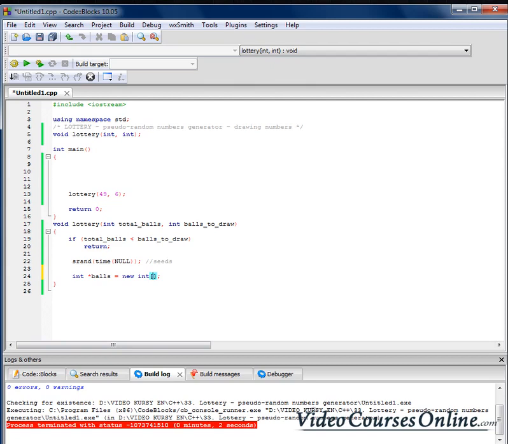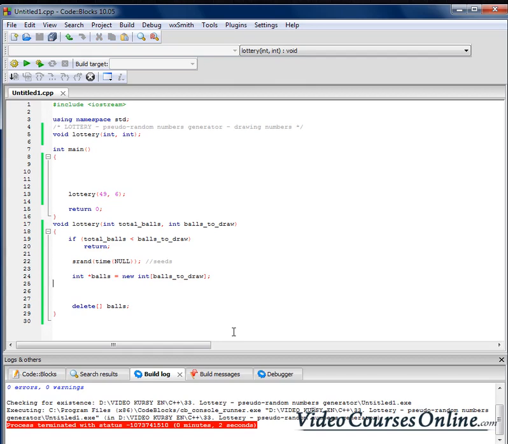That size will be balls to draw, right? So we'll store here the balls that will be drawn in that function, and I should delete that balls at the end of the function, right? By deleting, I mean that I am releasing, I am freeing the memory that was dynamically reserved here, right? Remember about it. This is very important to do it here.